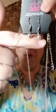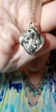This one is white pearl, 2-inch extender. Comes down. This is $3.95. Actually, I'm sorry, that's not white. That's silver. The light's in my eyes. This one comes down to just a treasure box of black and white diamond rhinestones with the silver in between. All I can think of is a treasure box, so that's what I'm showing you.